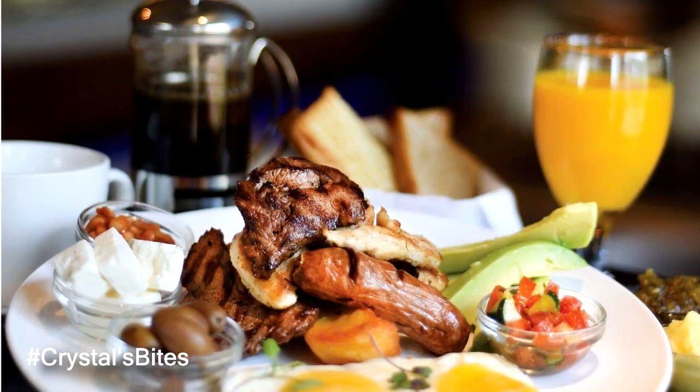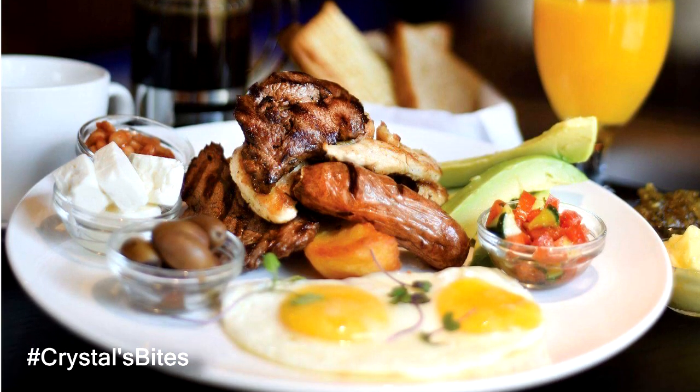Two, they have a very interesting Habesha menu, and when it comes to their breakfast menu, there's something quite different — what you won't find in most restaurants around Kampala. So I'm looking forward to meeting Chef William. We're going to go into the kitchen. He's going to show me a few of the dishes so that I can recreate them at home, and of course I'll let you know all the beautiful things you can enjoy. Welcome to Crystal's Bites.